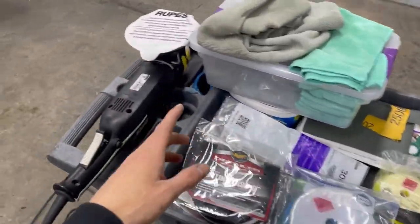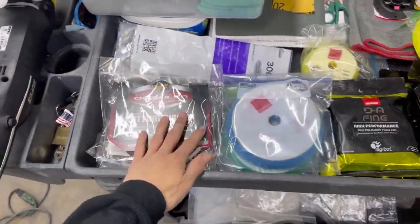Now we're going to move on to the random orbital. I have a Rupes Mark III. We're gonna use a Rupes yellow polishing pad followed by Sonax Perfect Finish. Awesome combo, works fantastic. We'll do a couple passes on every panel, then wipe the whole truck with CarPro Eraser. Then we'll see if I missed anything, and if not, we'll step up to coating.